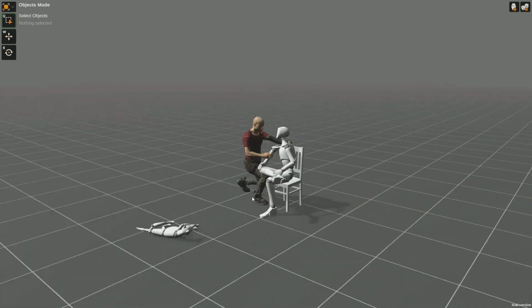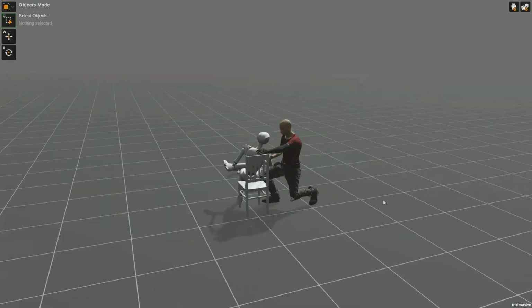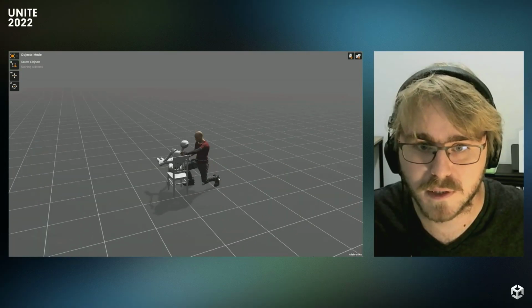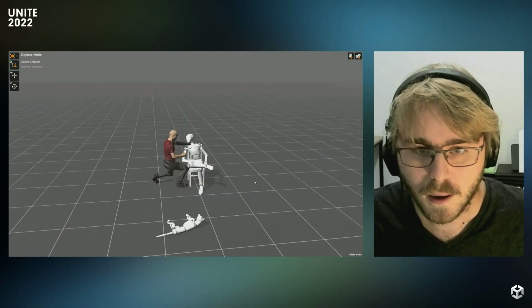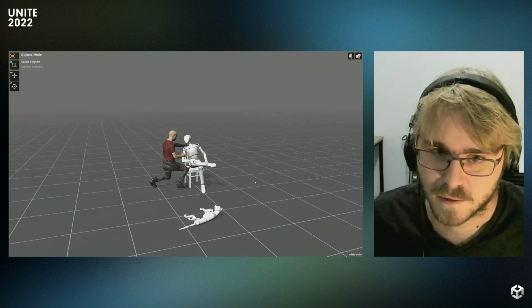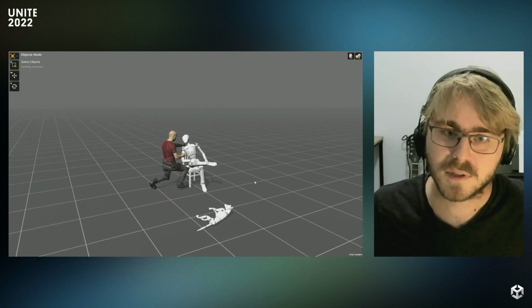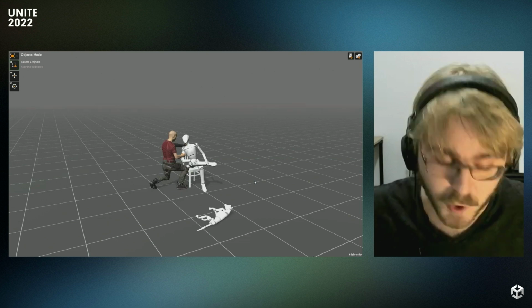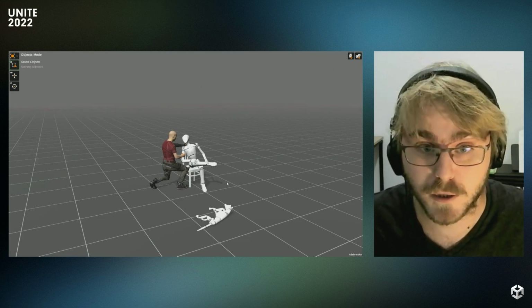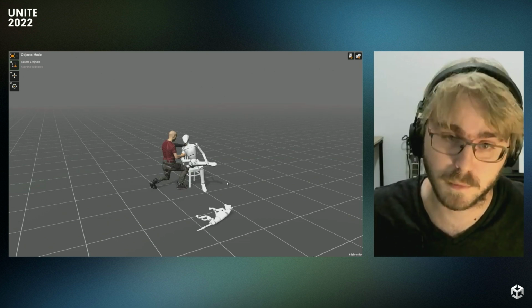And here you go. You can see that with only a few manipulations, I was able to create quite a convincing scene. But so far, this is only static. So the next natural step is to bring motion to this. And I'm going to share with you some very early results of research we have been doing on motion generation.